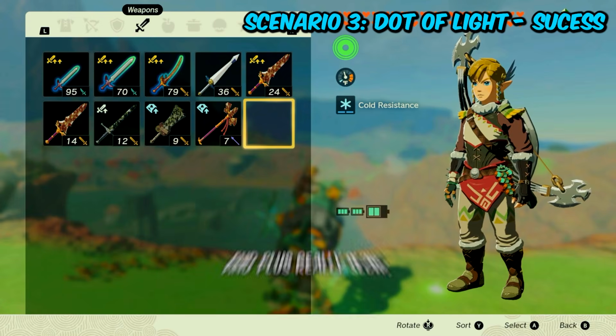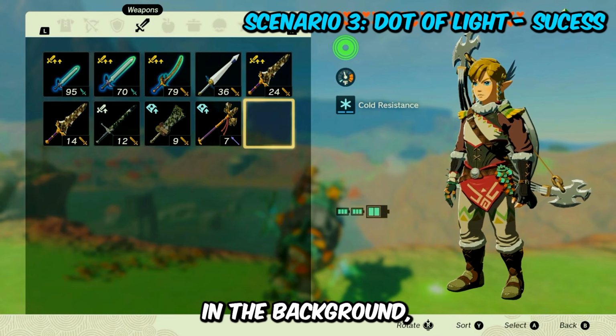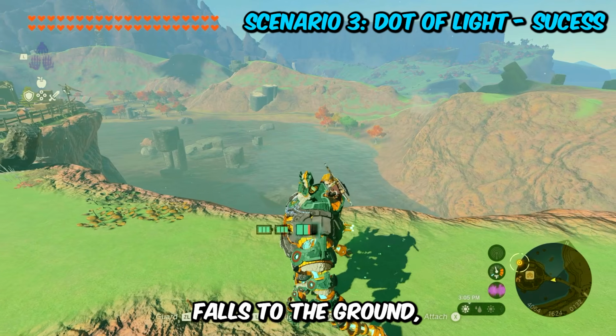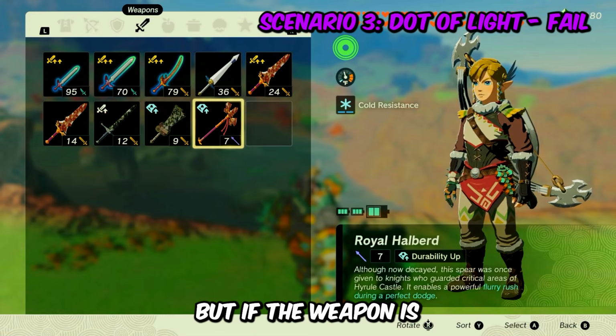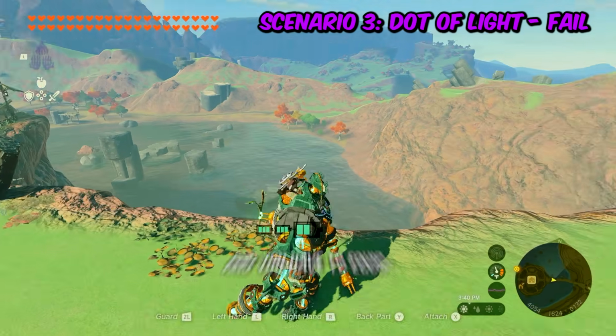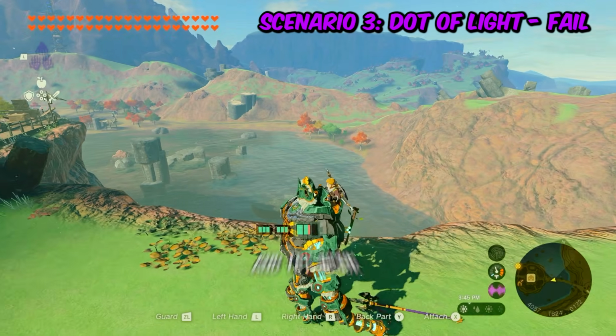If you press the Y and plus really slow, you should see a dot of light in the background. In this case, just unpause. If the weapon falls to the ground, it means you have succeeded. But if the weapon is fused to Mineru's back, then it means you have failed, and you have to equip another sacrificial weapon. Drop it, and try again.